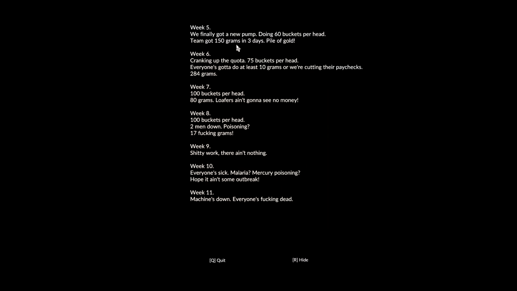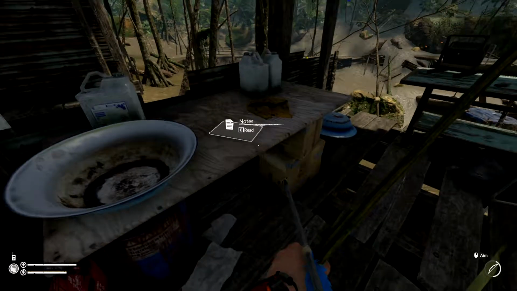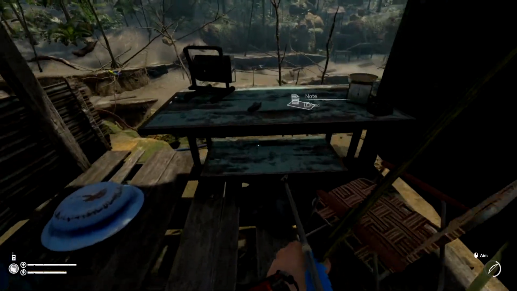What's this? Got a new pump doing 60 buckets per head, and got 150 grams in 3 days, pile of gold. 60 buckets per head, or 60, 75, started going up. 100 buckets. Two men down, poisoning, everybody's sick, malaria, machines down, everybody's dead.